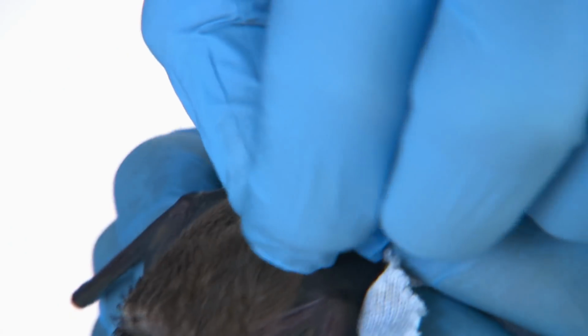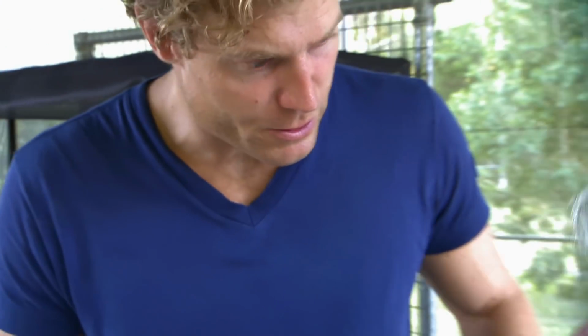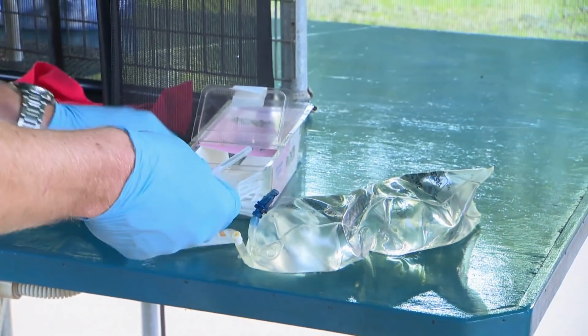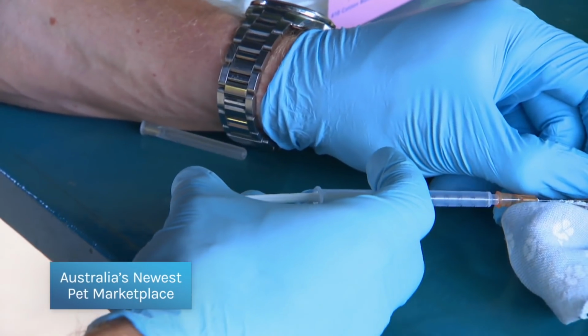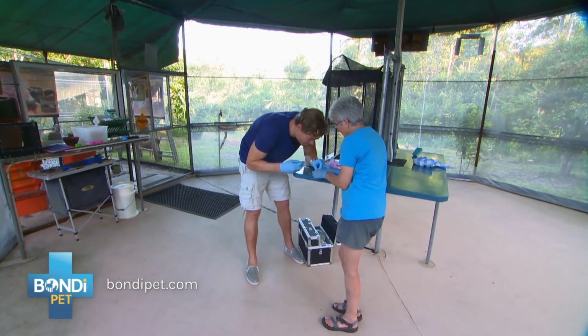Just looking at how dehydrated she is, I think she would benefit from some fluids before you do too much to her, just to try to stabilise her, get her blood pressure back up. Good idea. I'm hoping that even though Millie's dehydration is quite serious, it should be easily fixed with some subcutaneous fluids underneath the skin between those shoulder blades. It's not much, less than a ml of saline, but it should be enough to stabilise Millie and give us enough time to try to get that liquid off her skin.